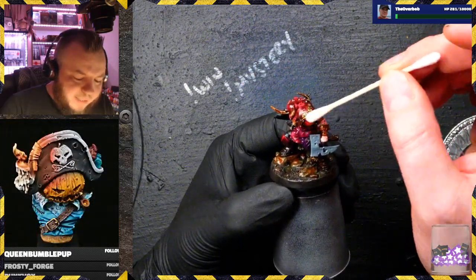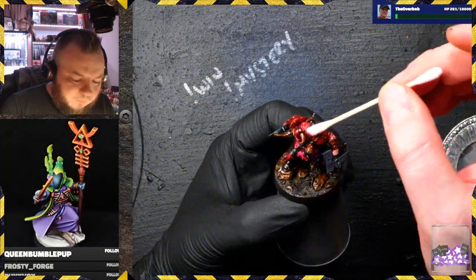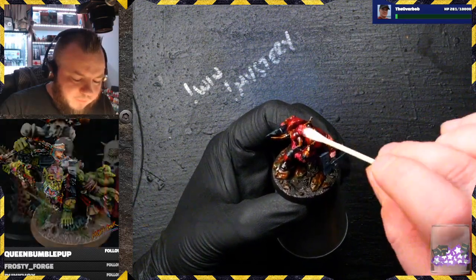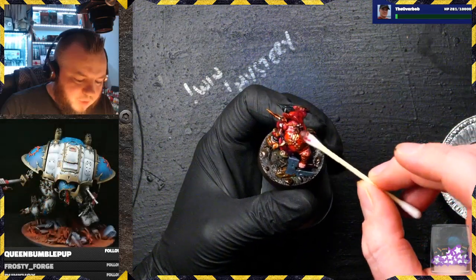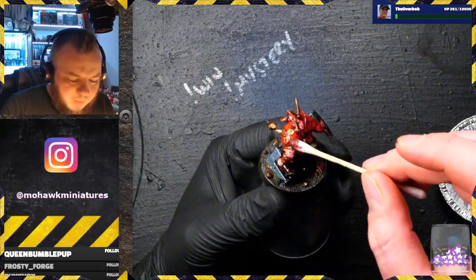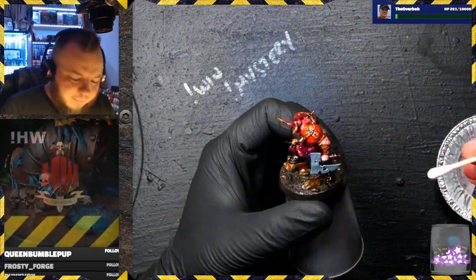So this is his red armor that we had before. And we've got these little Nurgle-esque symbols up here that we've got our wash into. There's a little bit of green that's still just hanging in there, although that has mostly gone. I'm not going to lie, I was hoping there'd be a little bit more residue from the green. We can just add a bit more in a bit.